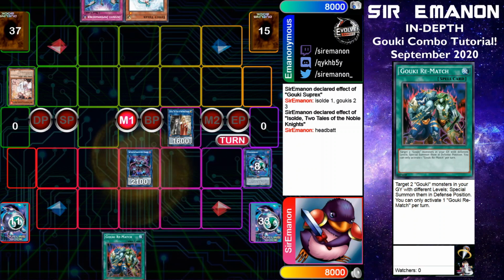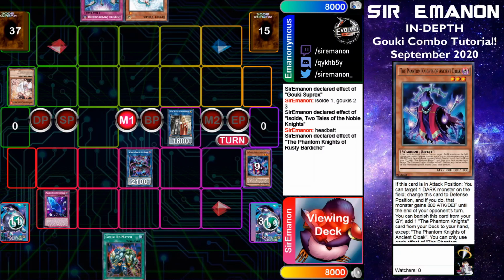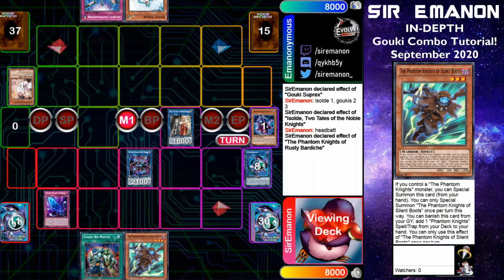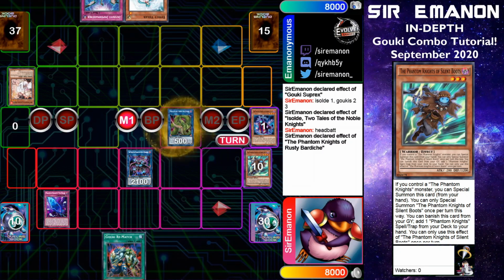We can go ahead and use our Rusty's effect to set a copy of Fall Blade and send the Ancient Cloak. And then we can go ahead and do our usual play of searching Silent Boots, specialing it, making Verte Anaconda, making Dragoon, as well as getting our second copy of Fall Blade.